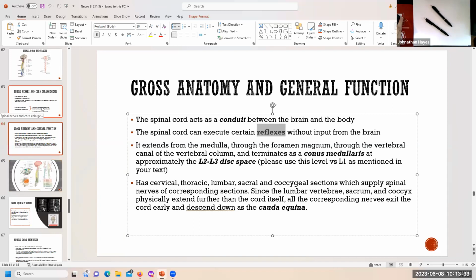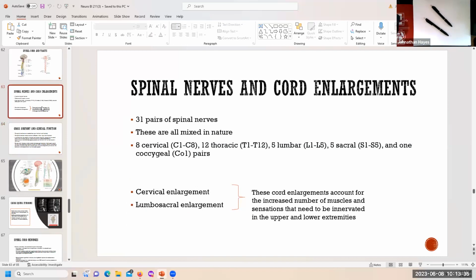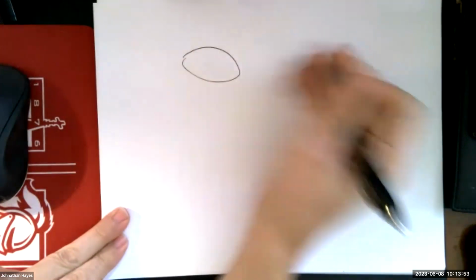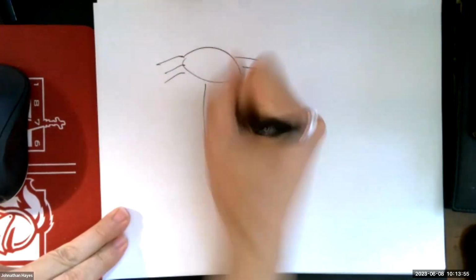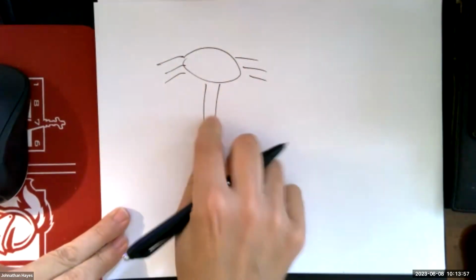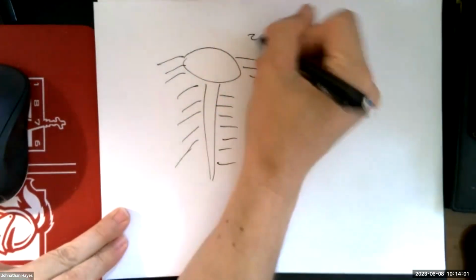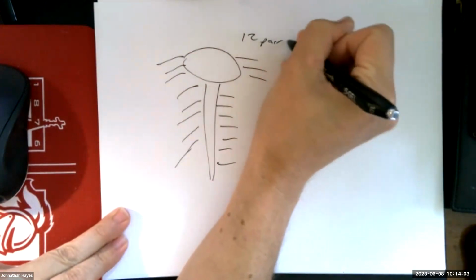But anywho, when you look at what's coming off the cord to connect the body to the CNS, which of course the cord is part of, we do have what's called 31 pairs of peripheral spinal nerves. So when you get into the peripheral nervous system, again, it can be anything that's coming off brain or cord. But if it's specifically coming off the cord, we just simply call them spinal nerves, right? So you have 12 pairs of what's called cranial nerves that come off the brain itself.